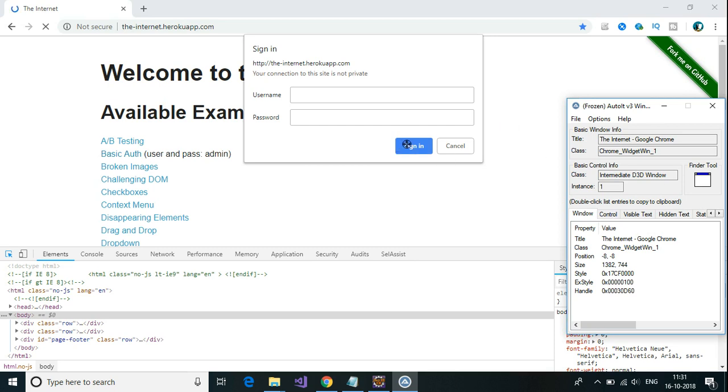As you can see, even with AutoIt, whenever I drag and drop the finder tool, it is not able to find out this button nor these text boxes. This will not be helpful for us to go and automate this particular window. So in such cases, what we can do is we can make use of Sikuli.